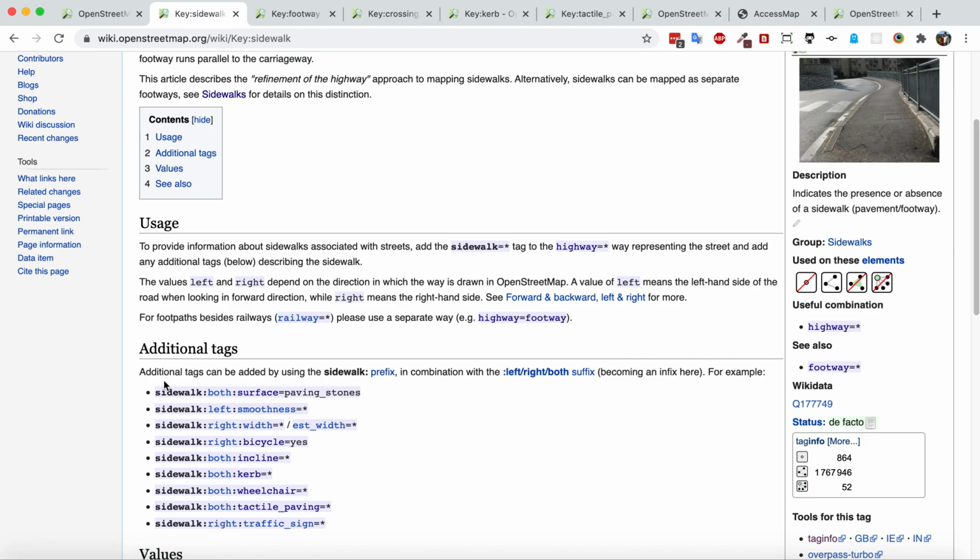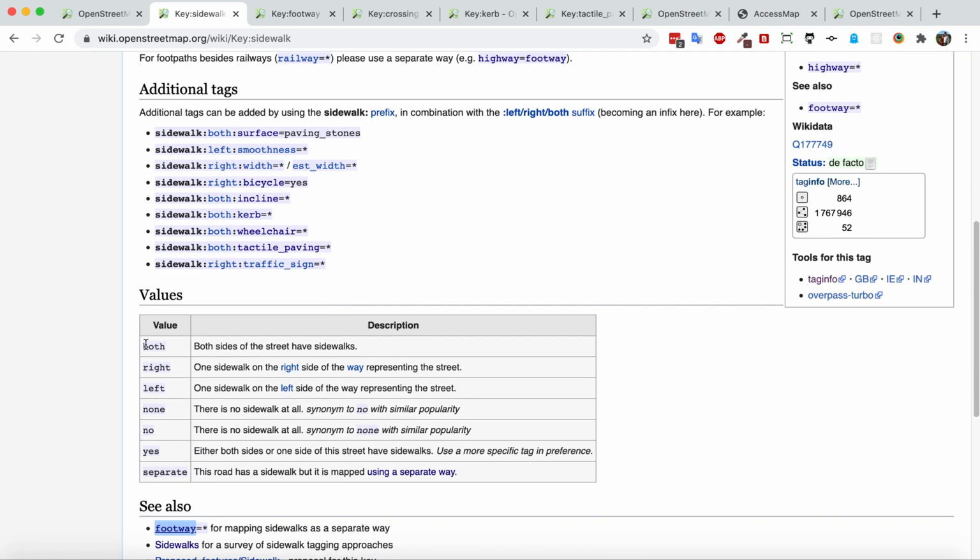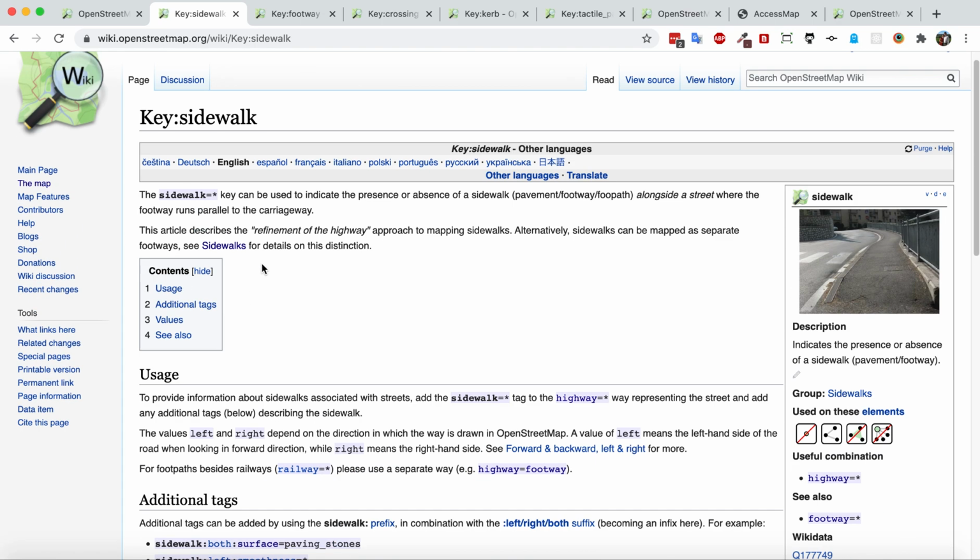You can say there's a sidewalk on the left side, the right side, or both, or none at all. Or you can say that there are sidewalks, but they're mapped as separate ways. This is probably a good way to do this in bulk without spending all the time and effort to add the separate ways.